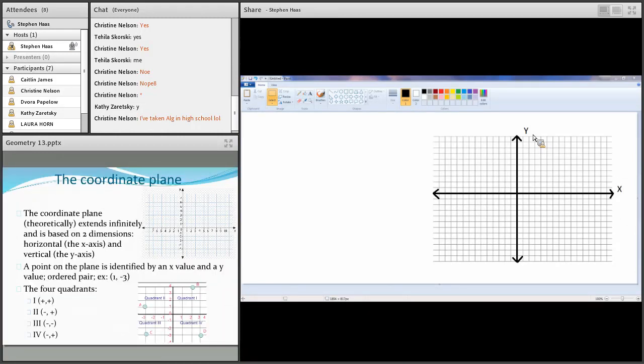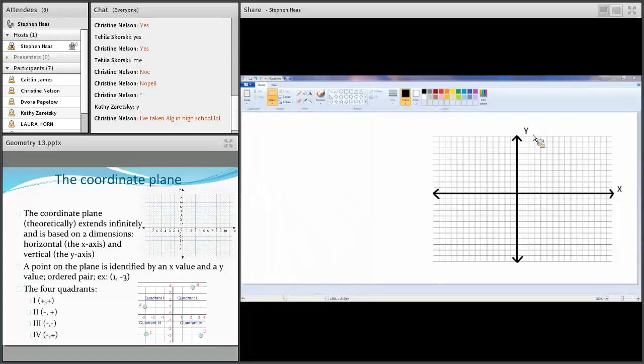Okay, first thing we need to do is introduce ourselves to the coordinate plane. The coordinate plane is a way to represent something in two dimensions. That's why this is not just random. It's not just that there happens to be an x value and a y value. This is a way you can represent any two things. You can represent poll numbers, for example. If you're representing how well a candidate's doing among two different groups, you can represent that on a graph.